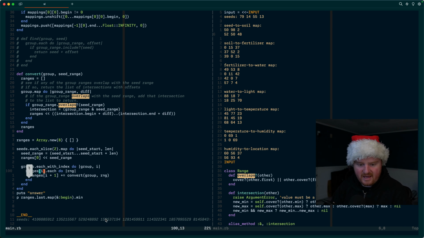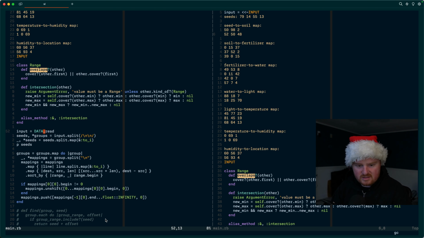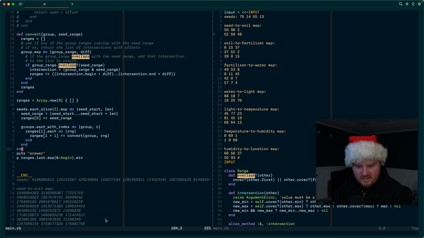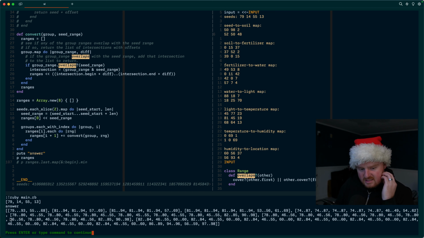Okay, let's stop that. One of the things that I noticed when we're looking through these is, let's print out ranges again. Okay, so we see 79 to 93, 55 to 68. In here, we have 81 to 94, 81 to 94, 81 to 94.